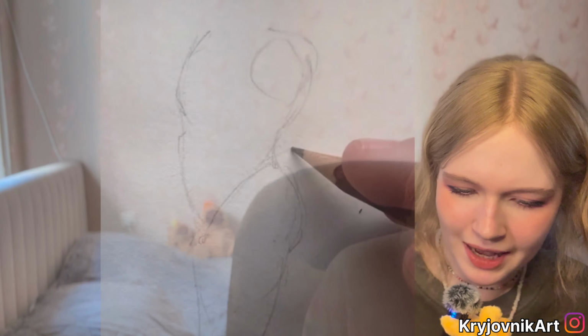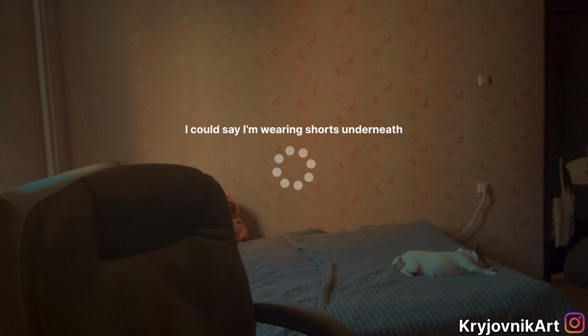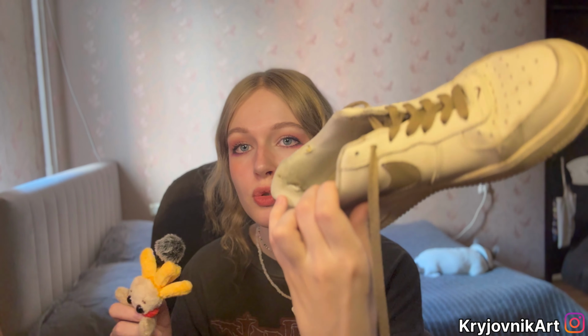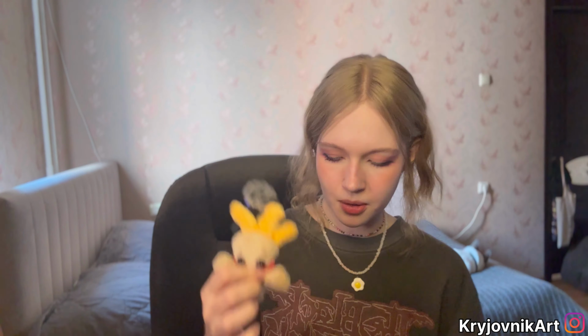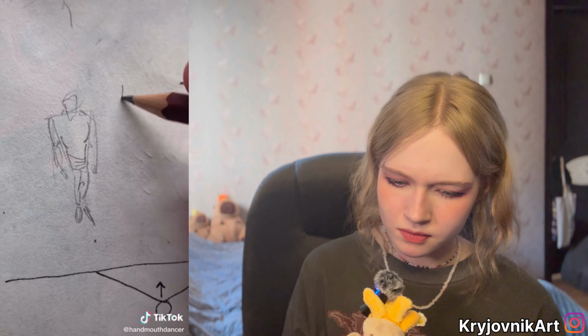Another very common issue is people draw the shoes very disproportionately to the rest of the body. They should be around the same length as the forearm. Okay, wait, we have to fact check this. Let me go get my dirty, muddy little shoes. I got it. There are literal huge holes in these shoes. Okay, let's see. Oh yeah, it kind of is the length of my forearm.